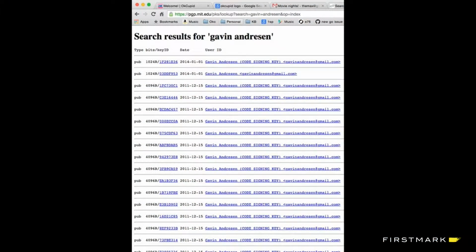One of these is the right Gavin Andresen. It's almost certainly not the first one, because the first one is a 1024-bit RSA key, which is hopelessly broken. So don't click the first link. This isn't Google. And by the way, this is over HTTPS, so all problems solved, right? No, that's not actually it. This is public key today. You have to figure out who's the right Gavin Andresen, and you will never do it. So obviously the system is not working.